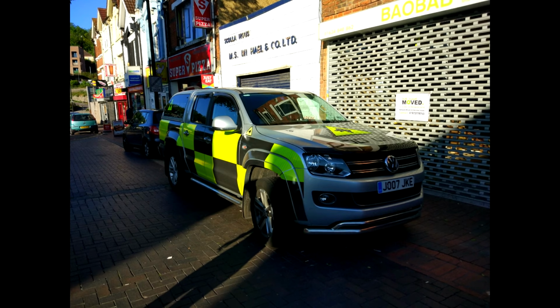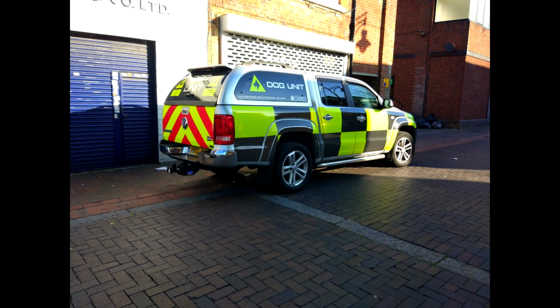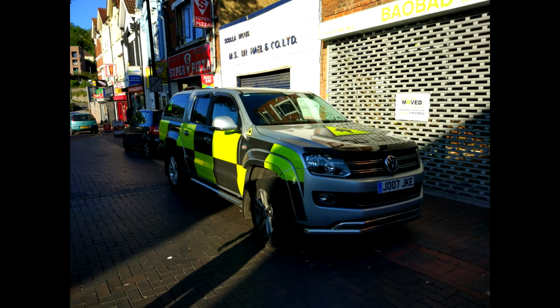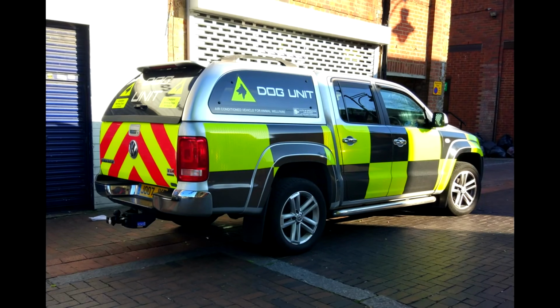Notice that this one's been made to look a bit like a police car, but not too similar, because they don't actually want to impersonate. Notice the yellow and black checker on the car, unlike the police's yellow and blue checker. So they've made it not impersonate a police car completely, but they want their car to look somewhat like a police car to give authority. They want people to walk past their security car and think, oh, it's security. Oh, they're serious. When in fact, what a security company are doing is just laughable. Making a car look a little bit like a police car just to make themselves feel tough and important and authoritative. And it says on it, Dog Unit!